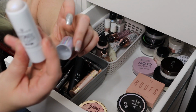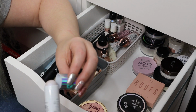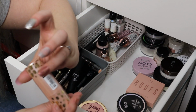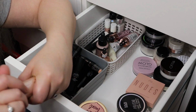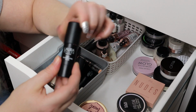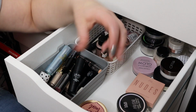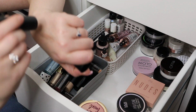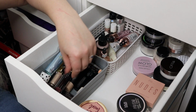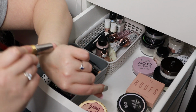We have an Essence one, which is in this sort of like white purple shade. Again, it's not been used, I will get rid. We have a Primark one. I don't know what shade this is, but it's sealed, so I'll probably just get rid. We have Laura Geller. This is like a rose gold shade, which is really quite pretty. We have another Laura Geller. This one is a sort of white pink iridescent. We have this recent one that I got from Latest in Beauty, which is like a pinky shade.